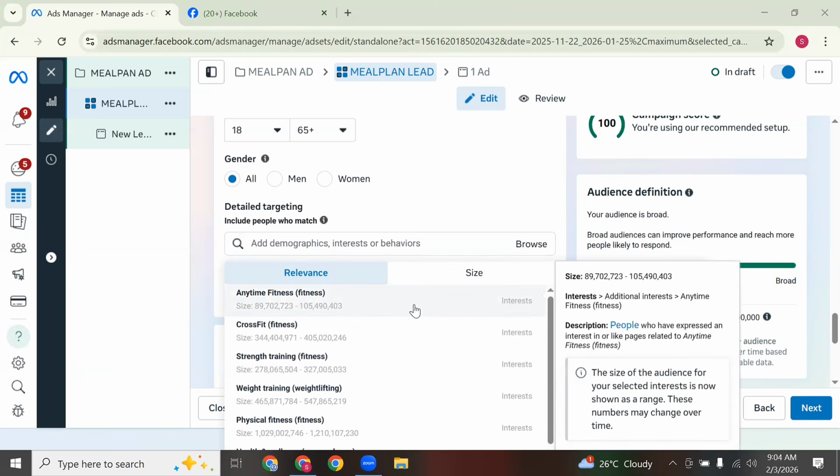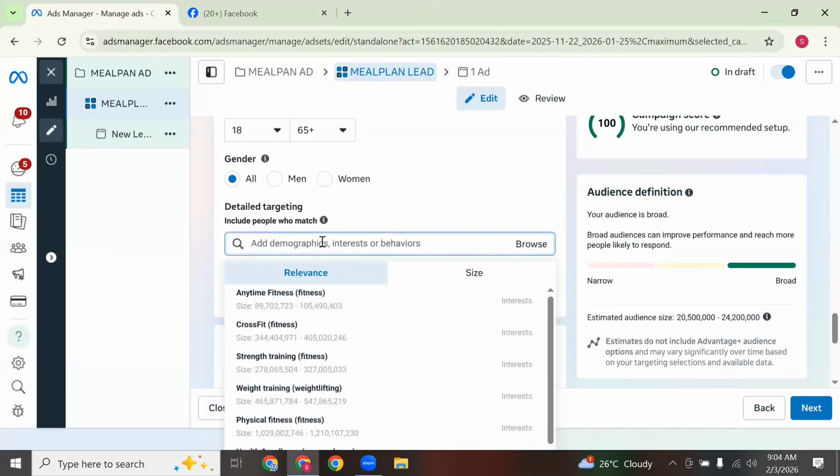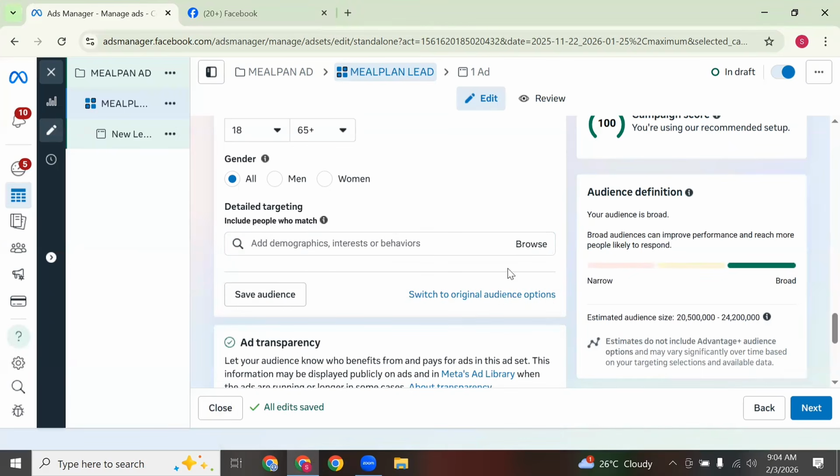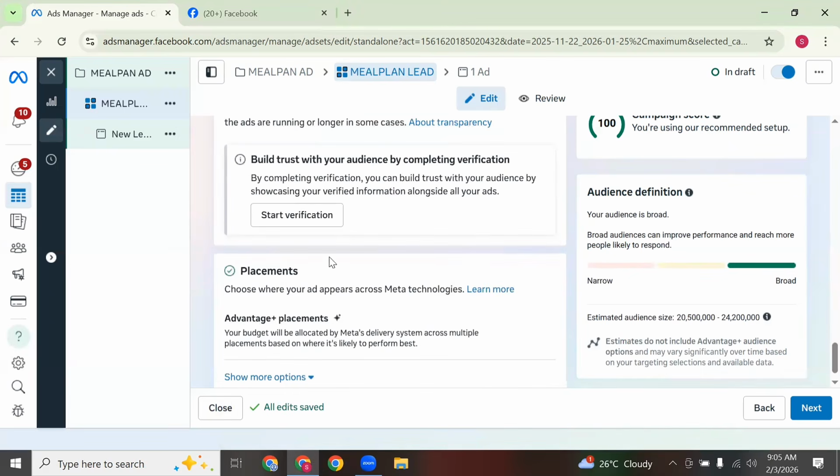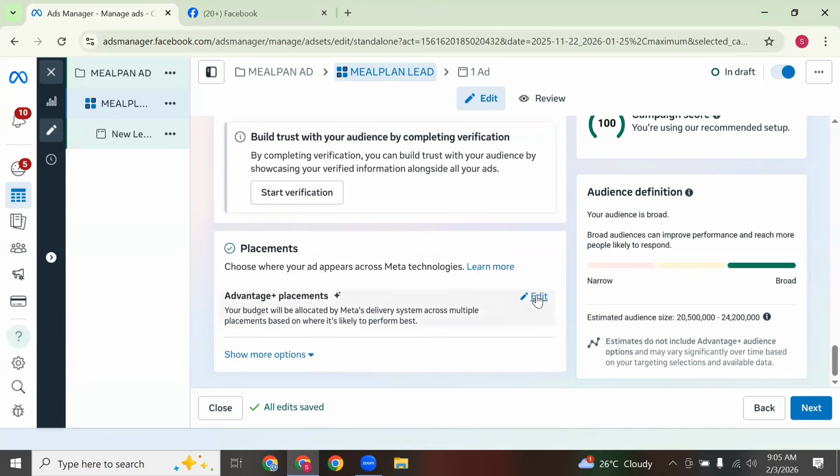Now, the question is, how do you do that? Well, the first thing is this. If you want to create an advert, let your first advert be zero targeting. Just leave it open. Then, after you are done creating the advert, you can duplicate it and use other ones. So let's proceed. I'm going to show you how to do that. Now, this is zero targeting, so I'm not going to put anything here. And I'll just proceed to placement. This is the last part of ad sets. Placement, and I'm going to edit placement.